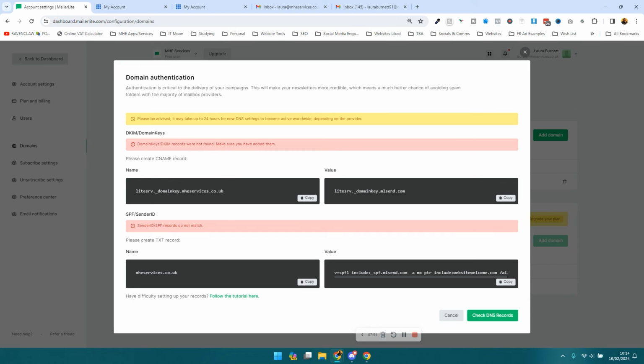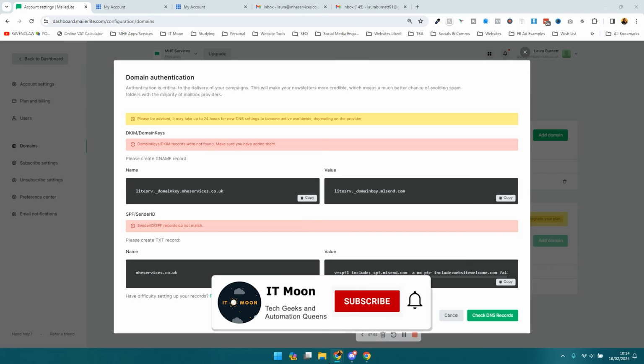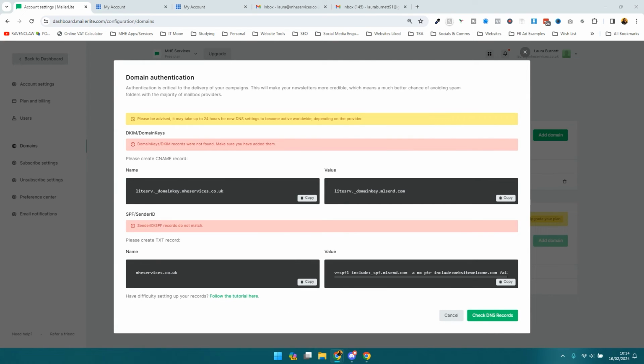There's another one that you can add in. It's not 100% needed, but it is recommended to add this in. And that is called DMARC, okay? Now, DMARC just means that you are basically putting a rule on your inbox. And it's actually something that's only recommended by Google if you have over 5,000 subscribers. But we just recommend that you get it in there straight away because, you know, you might as well just get it in there. It's an extra little bit that's going to help with your email deliverability. I'm not actually going to cover all about what DMARC, SPF, DKIM is on this video. I've done previous videos explaining that. So take a look at them there.